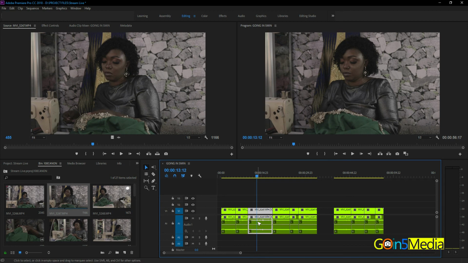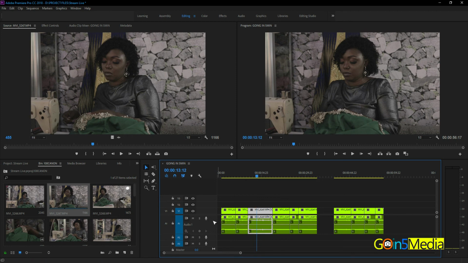And the audio, as you see here, has a line, and that line is called a keyframing line. And when you use the pen tool to click on it, it's going to give you a point, and you can use the same point and use your arrow selection tool to drag. We'll come to that. That is when we use it to add a keyframe to your clip. So put that in mind.